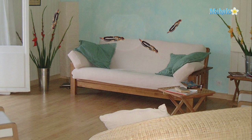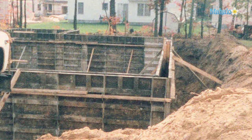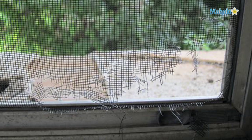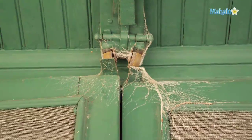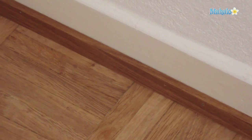To prevent an earwig infestation, make sure the area around your home's foundation is well drained. Earwigs tend to gravitate to moist areas. Repair any holes in window screens and make sure that the screens fit tightly. Seal up any cracks around doors and door frames, and spread boric acid along baseboards and other potential earwig entry ways.